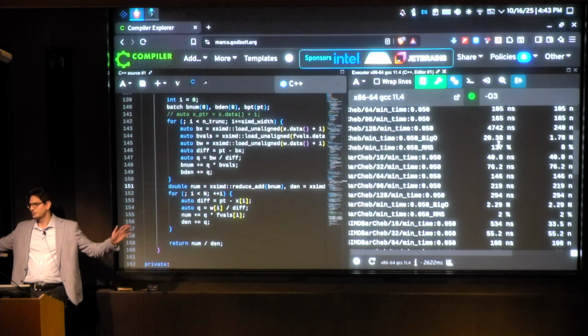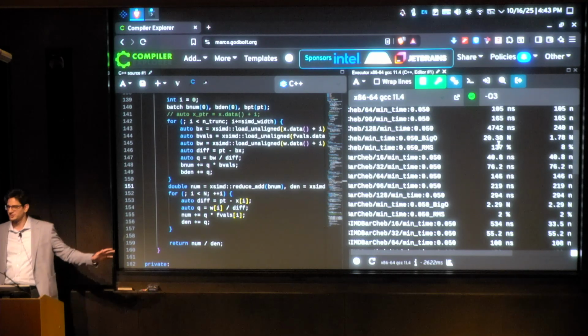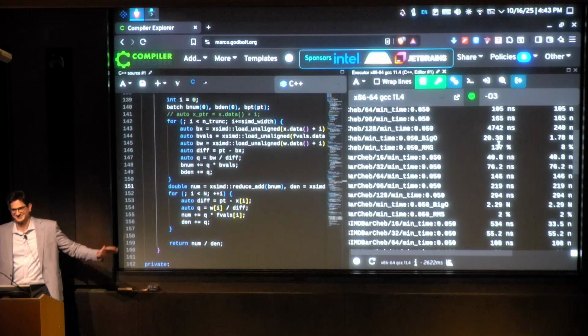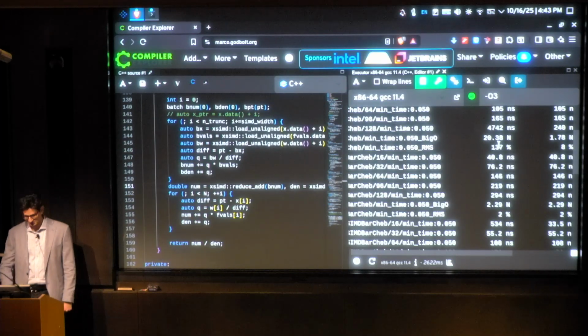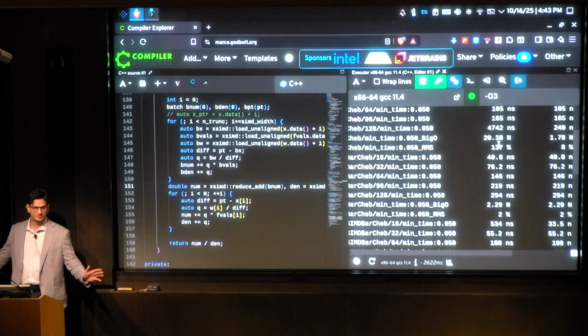OK, so that's how to vectorize a loop in 5 steps. I'm going to share my slides. Usually it's easy. Usually it works. It worked here with all these things. I hope you learned something.